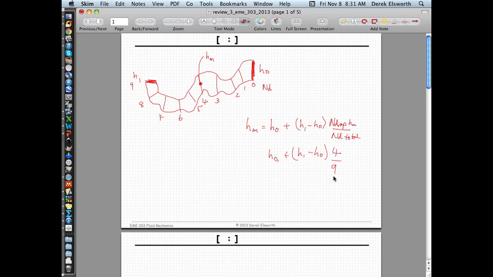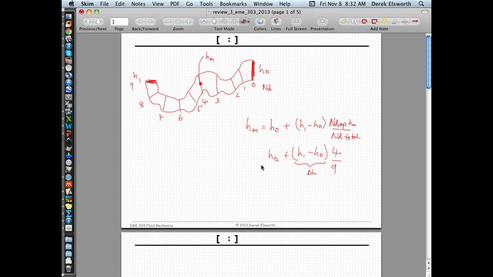Yeah, and this is just the change in head across the system. This is a plus, right? So in other words, all it's saying, if you want a physical meaning for it, is that you've dropped 1/9 of the head here, 2/9, 3/9, 4/9, 5/9, 6/9, 7/9, 8/9, 9/9. By the time you've dropped 9/9, this should be H0 plus H1 minus H0, so it just should be H1, right? And likewise, if you drop 0/9, it should be the value upstream, and it is.